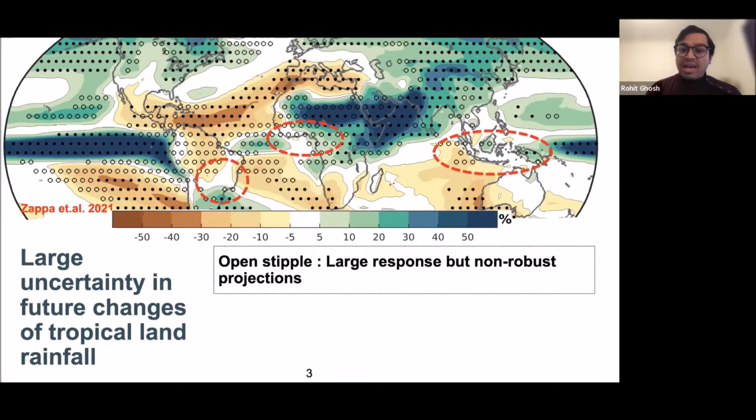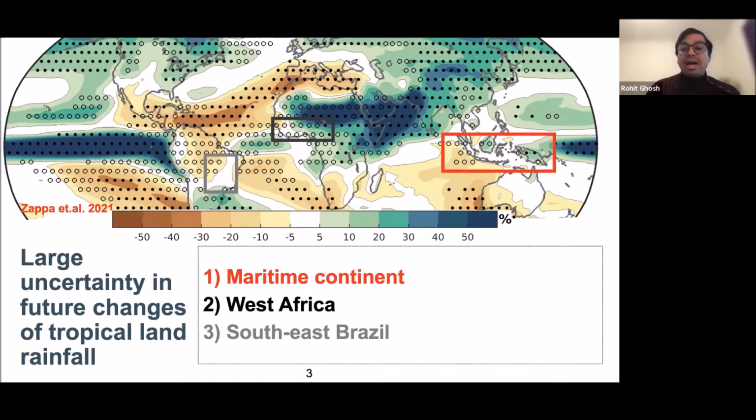And I highlight here the three key regions that we are focused on, and you can see that those regions have this open stipple. So what I'm going to do is talk about what can drive this precipitation, so what can drive this uncertainty. And from the knowledge of that driver and its connection to this region, I'm trying to show you some storylines of the future so that we can address this uncertainty and get an idea of what the future possibilities could be based on those drivers.